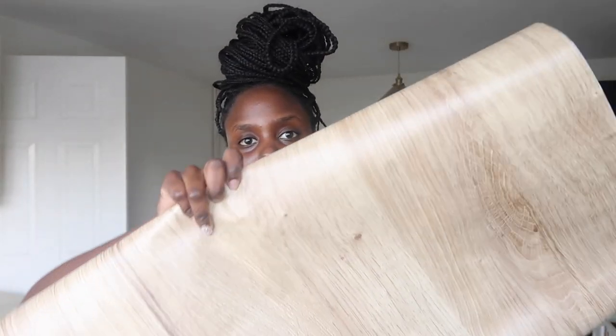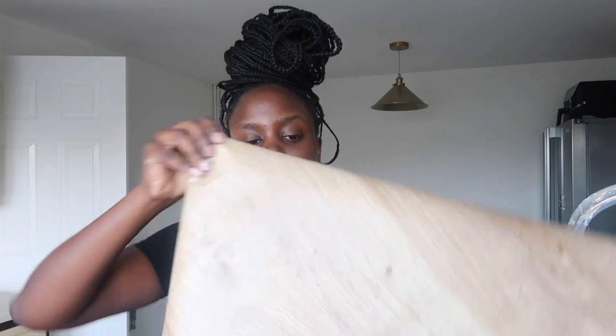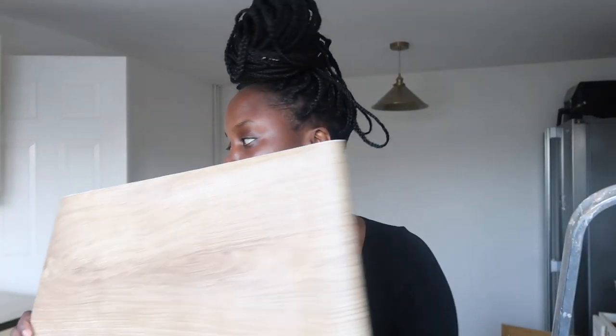So this is what it looks like. It's a lot brighter, which I like. So I'm gonna test it out on that side of the countertops and then see whether I like it. If I like it, I'll buy more today from B&Q. And if I don't like it, then it's back to square one, trying to find the right one for the kitchen countertops. So let's start.